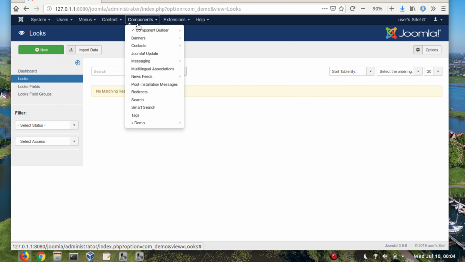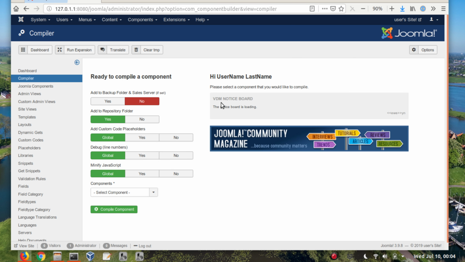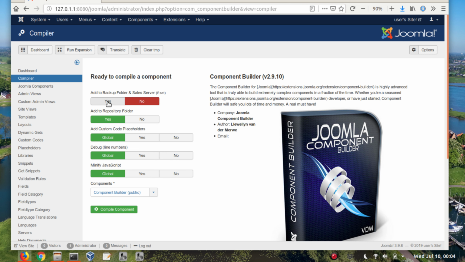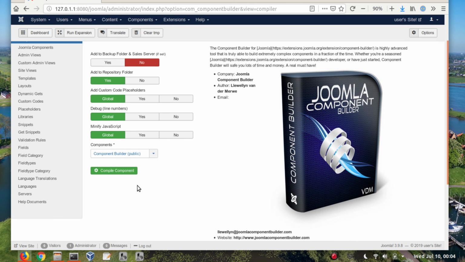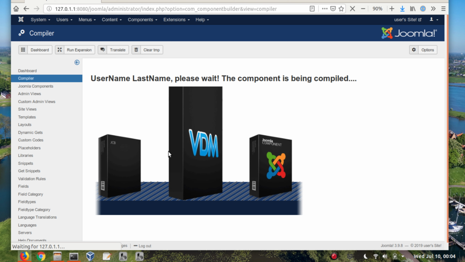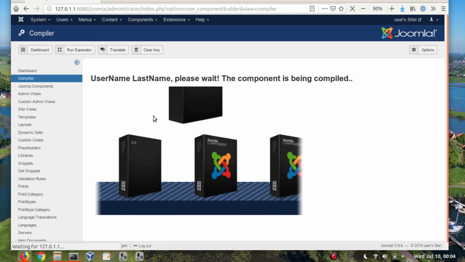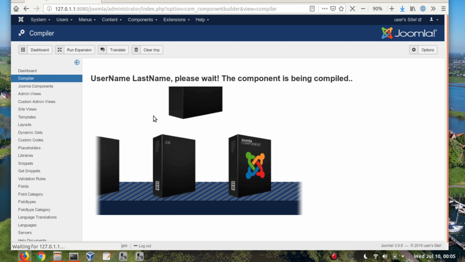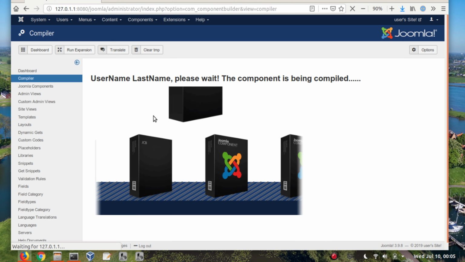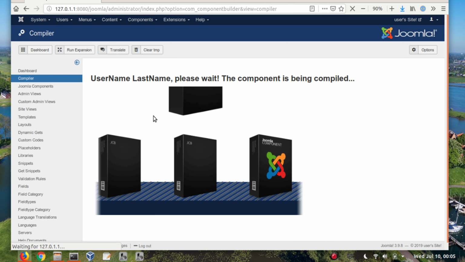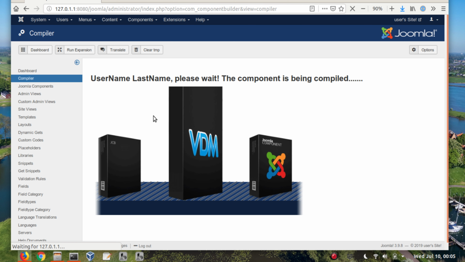And then we can go back to compiler. I'm going to compile JCB. I'm not going to install it because it won't behave correctly. It's an older version. But I'll just compile it because it's one of the biggest components we can quickly test to see. It really takes every angle and every avenue of the compiler in action.